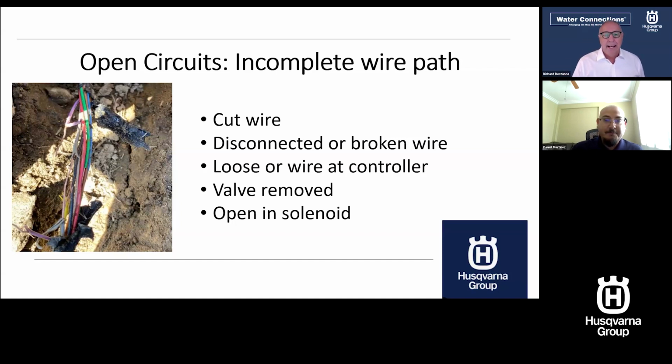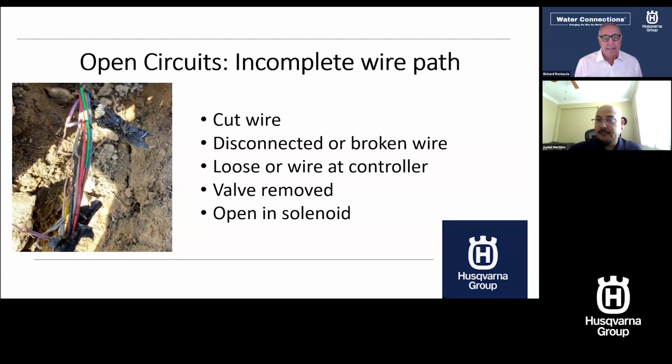So with an open circuit, electricity is not completing the path, and you will not get water. No water, Richard. The important thing to remember is that a lot of times customers retrofit stations, so they'll remove a station but don't remove it from the programming, and the controller tries to activate that station and says, "Hey, there's nothing here," so it reports it open. Could be a valve got removed or disconnected, so they don't get any irrigation. Either way you look at it, with an open circuit, you're not getting any watering out there.